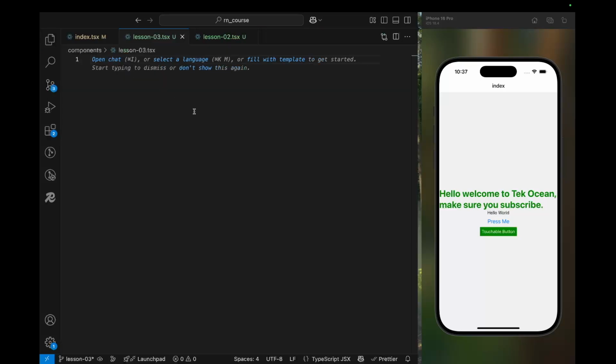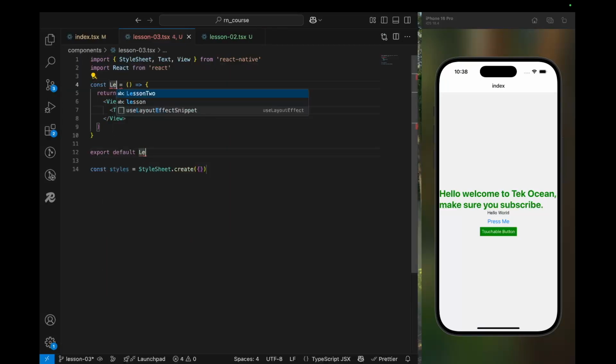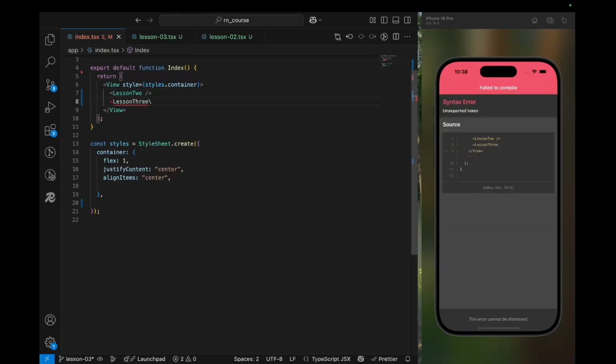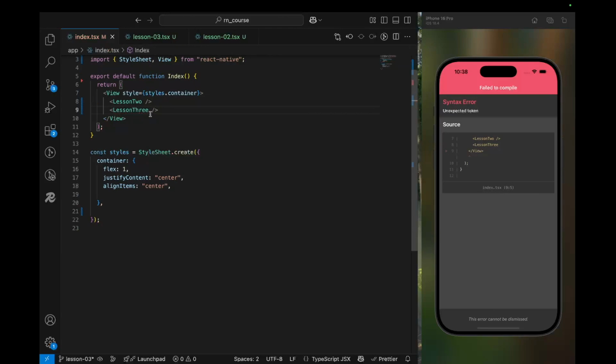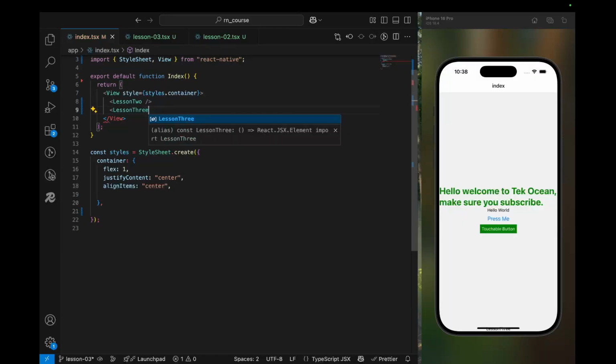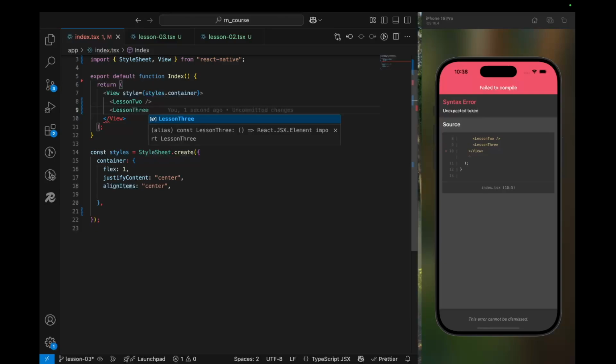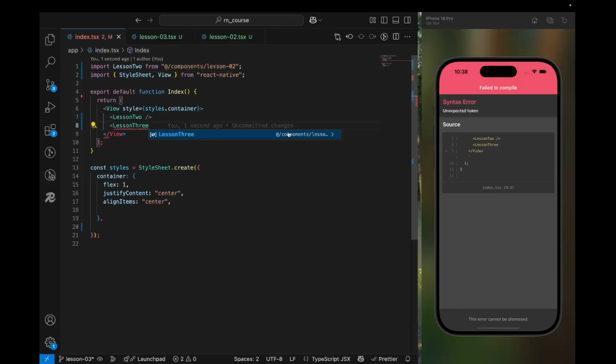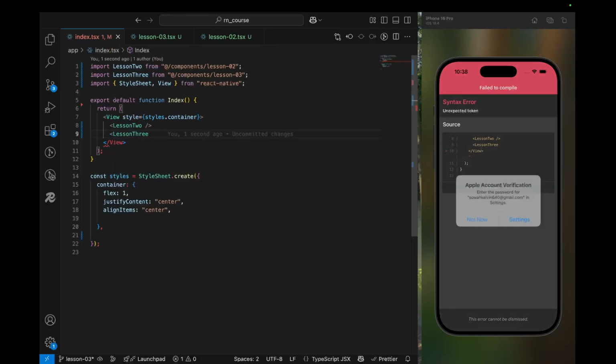lesson3.tsx, do our favorite RNFES, and then change the name to lesson 3 like this. And then we can go ahead and import it over here like this. Make sure you import it like this. So what I'm using to get a shortcut is pressing, on Mac, Control plus space, and then it's going to give me the option to import it. So let me remove it so that you see. Control plus space is going to give me the option to get a direct import. Otherwise, I'm going to have to type the import statement myself, which is import lesson 2 from components/lesson 2. So I'm going to go ahead and hit enter. This is for Mac, Control plus space. On Windows, I think it is Command or Control plus space.